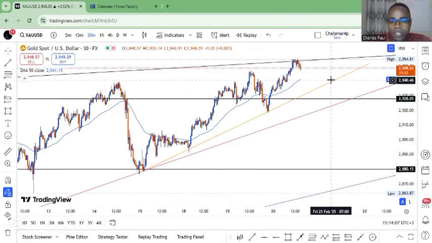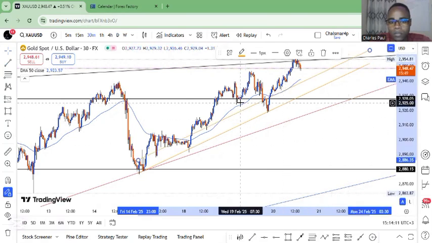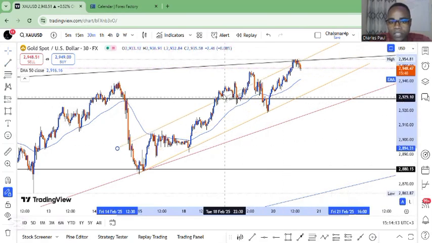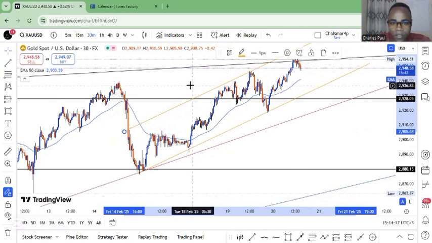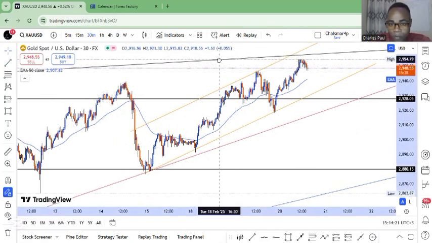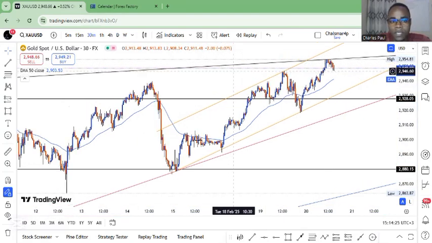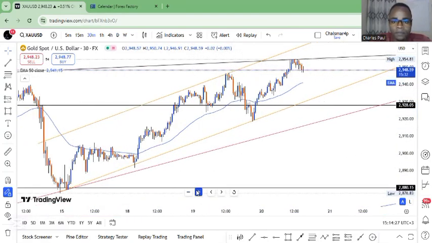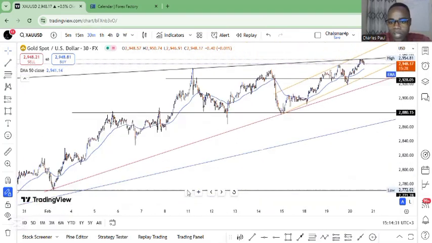You know, the aim is not to confuse you. The aim is to make you become the best at drawing the trend. So this trend is perfect and it's on the way. It looks like it's getting stronger. You know what I'm saying? After then, let's zoom out maybe.